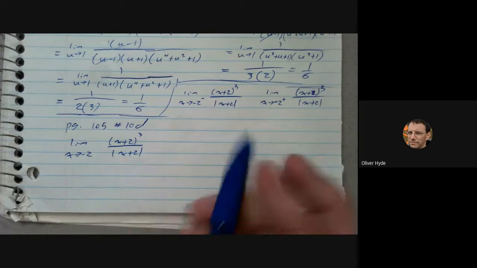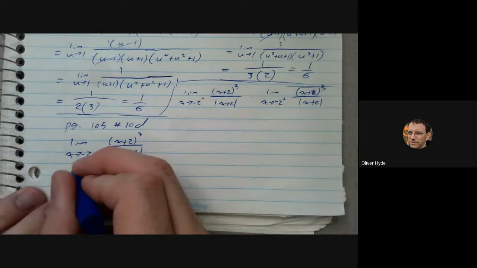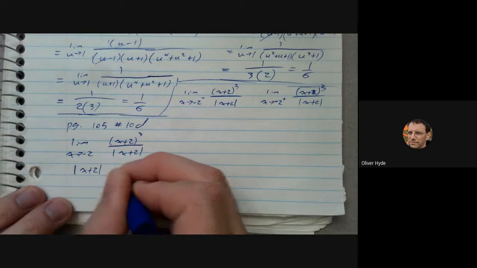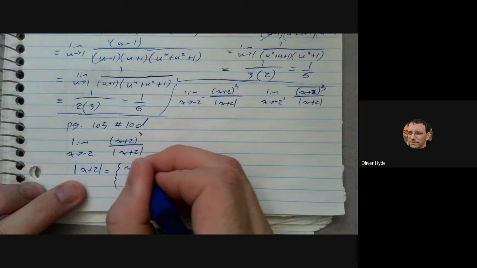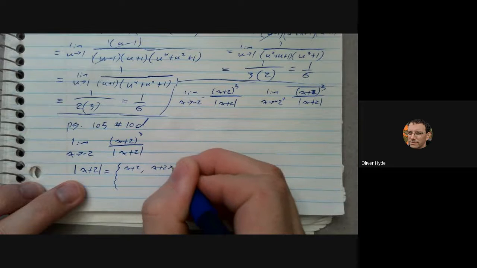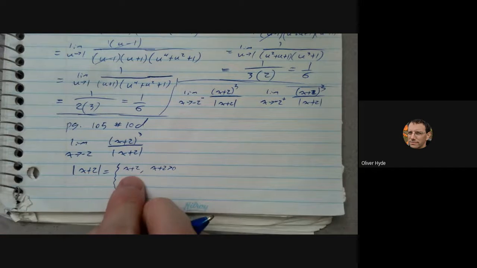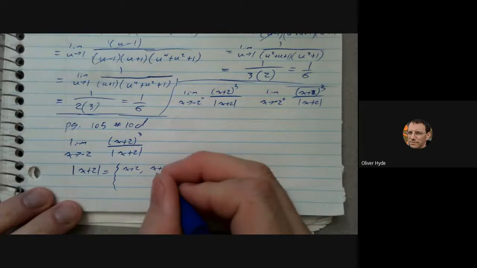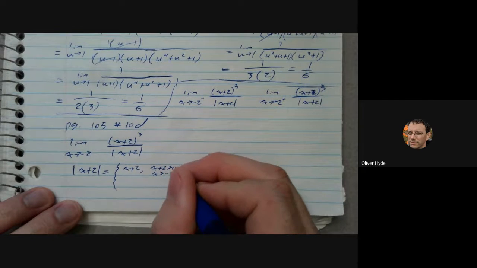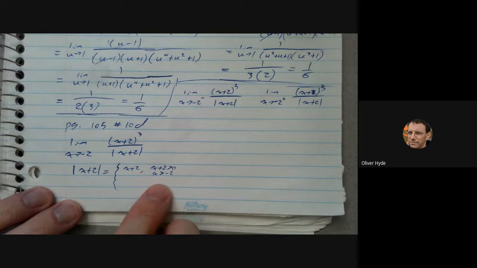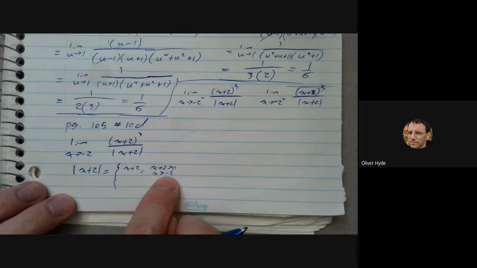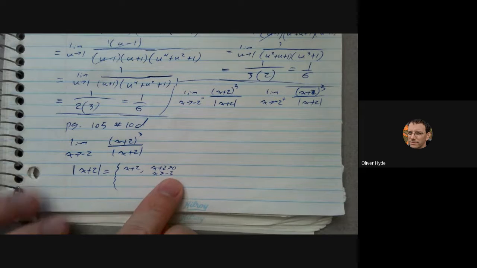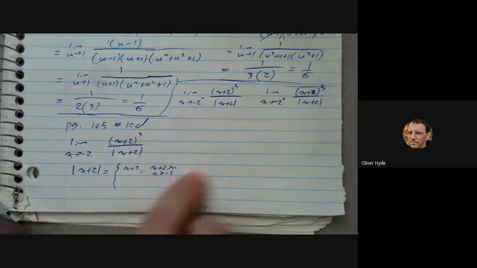Off to the side, then, I want to take a look at this definition. I'm going to say that the absolute value of x plus 2 is equal to x plus 2 when x plus 2 is positive. The absolute value of a number is the number when the number is positive. That means that I'm working under this condition when x is greater than -2. So what I could do now is ask, under which one of these conditions is the value of x greater than -2? That's when I'm approaching -2 from values that are greater than -2.